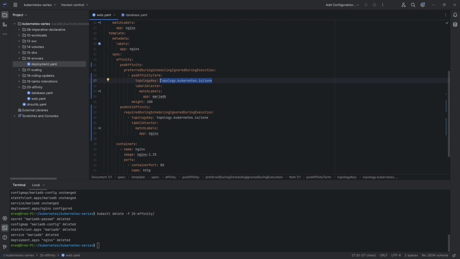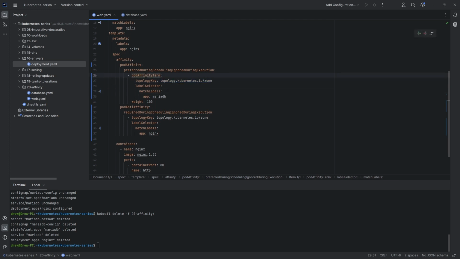I'll tell you what else you could do here. We could do something like topology key equals OS equals Linux because all of the nodes have OS equals Linux, if you remember rightly from last video. So that's kind of what it's doing. It's collating all the nodes together that have this label. Then it's going to start trying to deploy. That's probably a better way of describing it. I'm not sure. Hopefully it makes sense though.